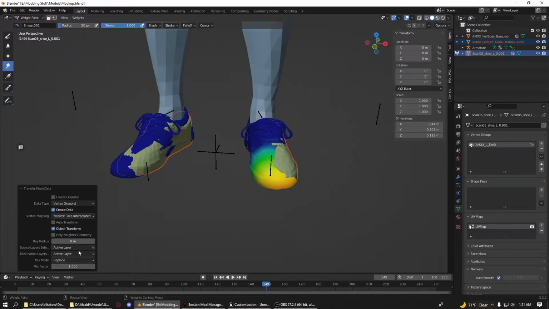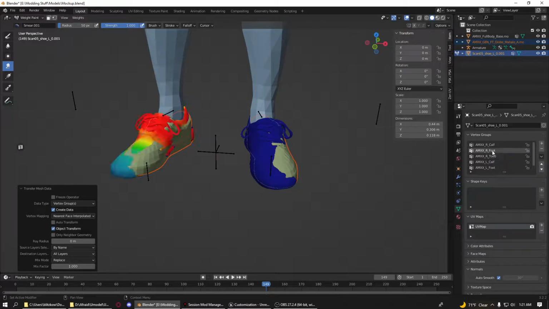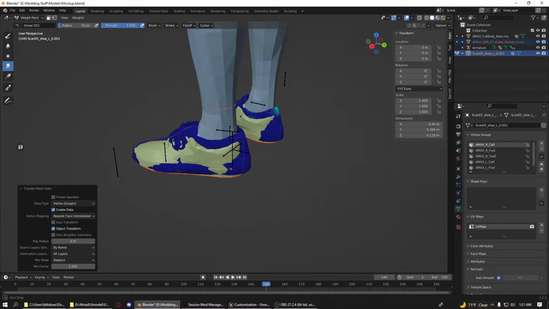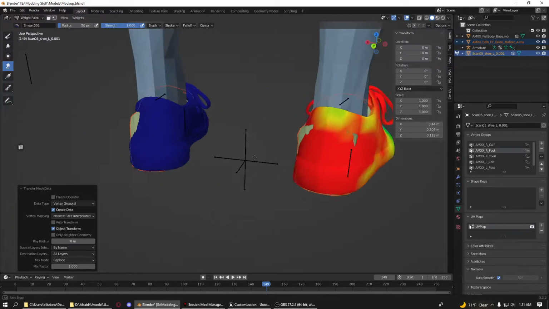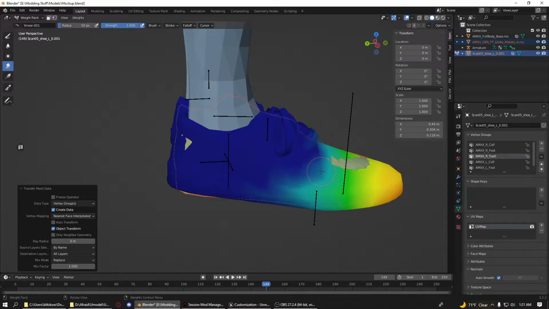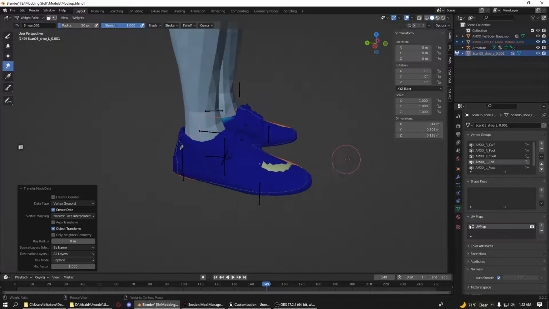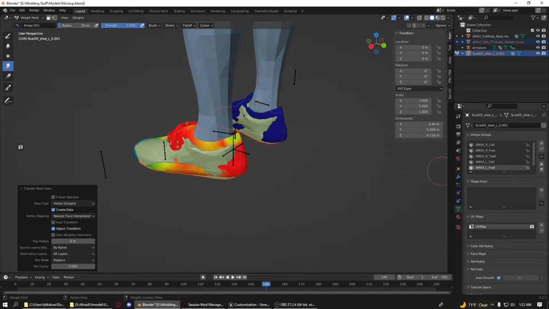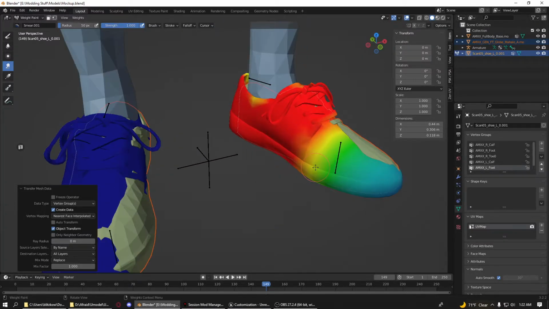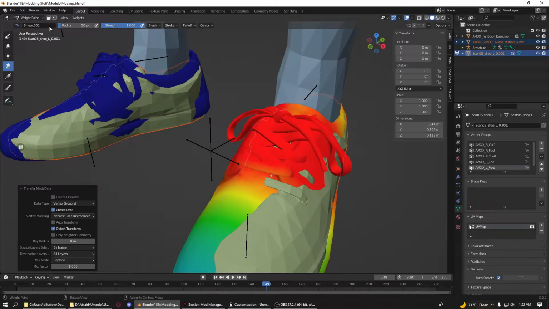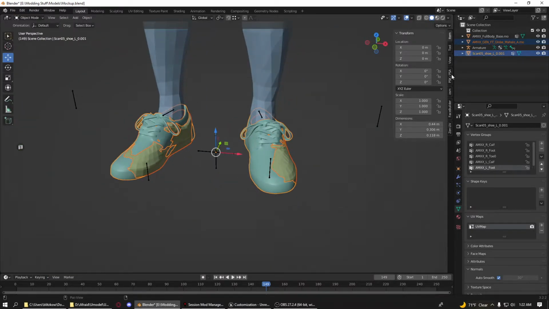Then I always find this option to do best. Do by name, all layers, and then it should bring all the weights over that you'll need. And most of the time for shoes, just doing this is good enough. You don't have to do anything else. But for pants or something, you'll probably have to adjust it a little bit so it doesn't stretch or anything like that.